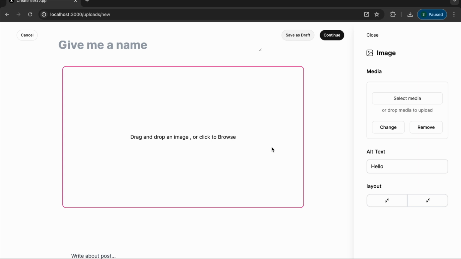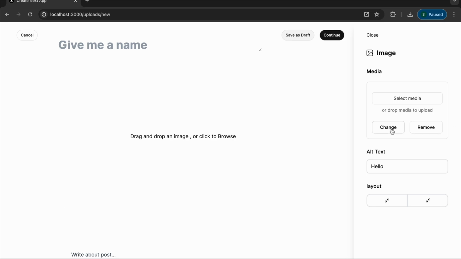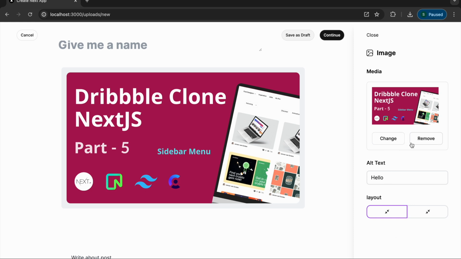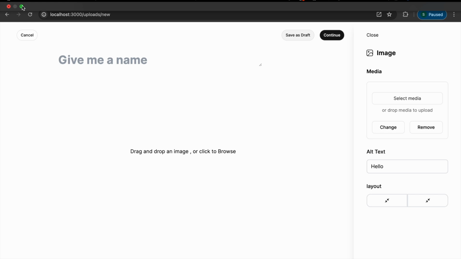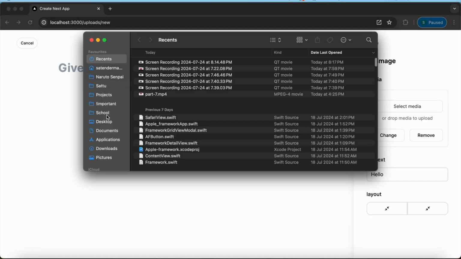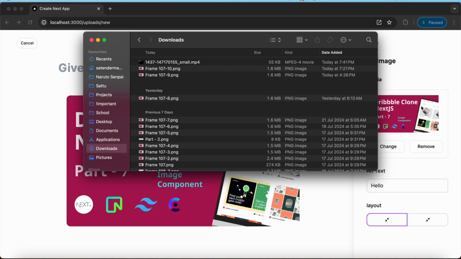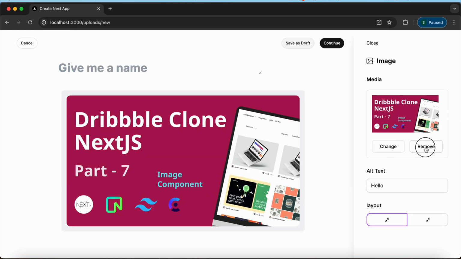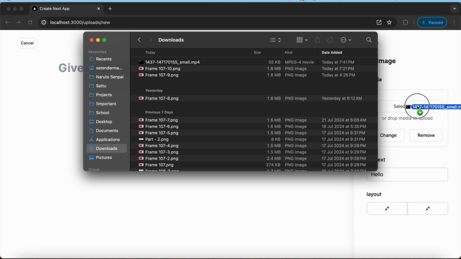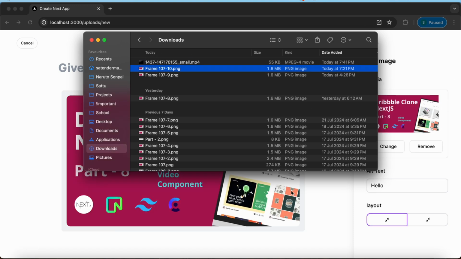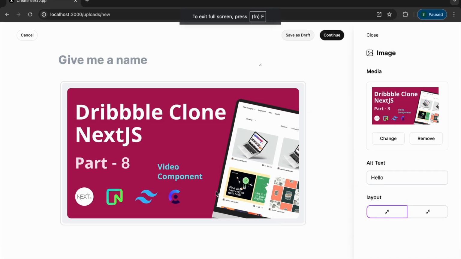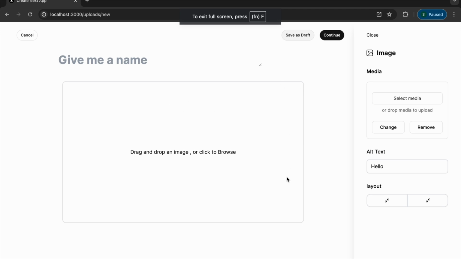Okay, and now we cannot actually add the images from here, we have to add them from here. Okay, and now let's try drag and drop here, so we can make this smaller, and let's add this image. So this is also working. Let's remove this again. Let's try the video, which will not work. Okay, so this is working. And now let's change this thing, since right now we are not able to add the image from here, which should not be happening, and also we want a BG gray here.